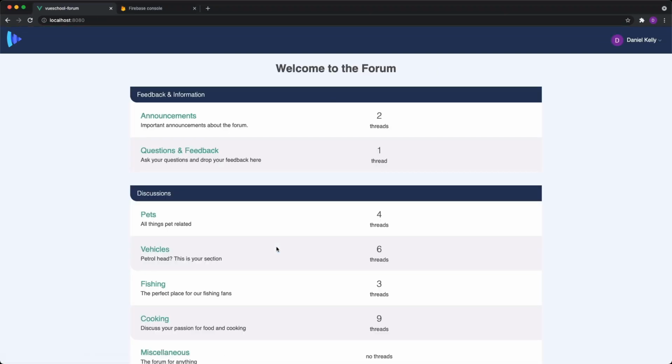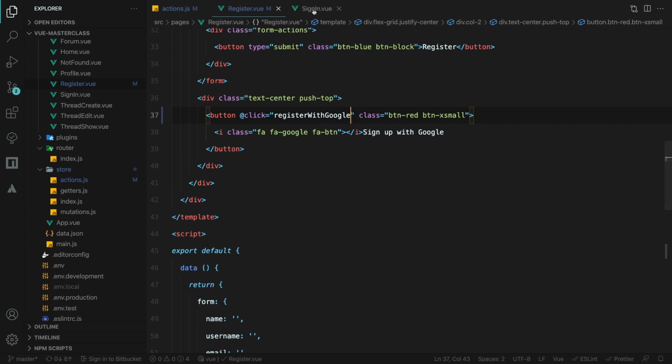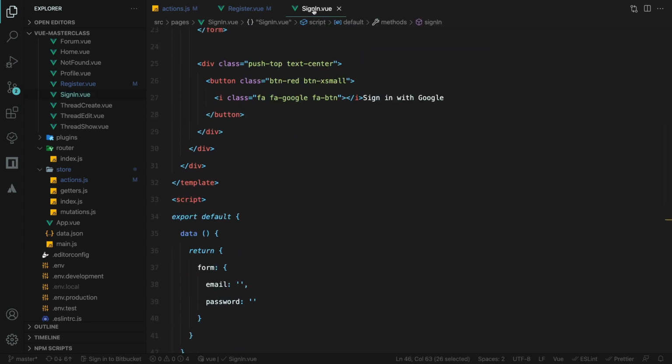Awesome. Let's also implement signing in with Google. I will create a method in the sign in page and call our sign in with Google action.